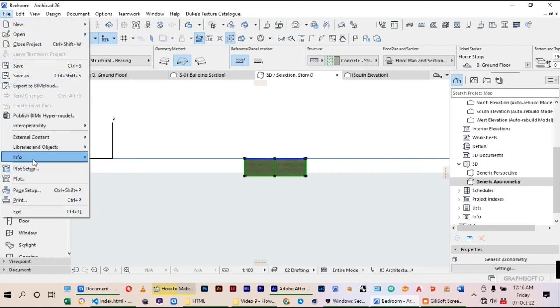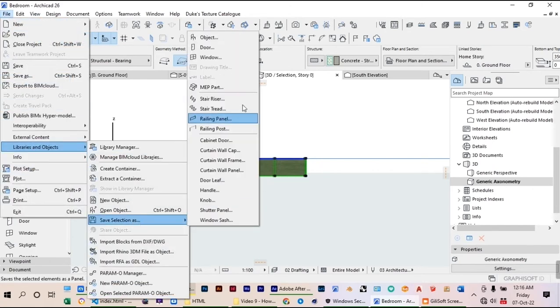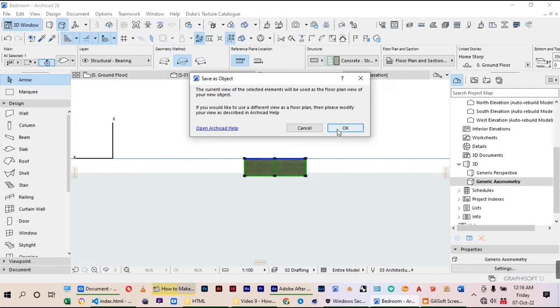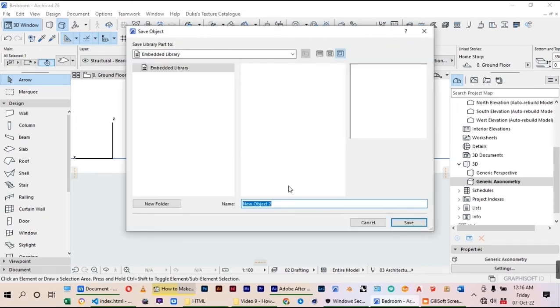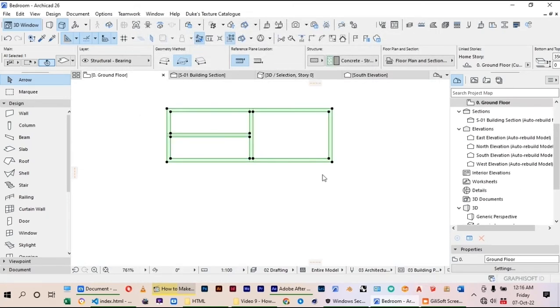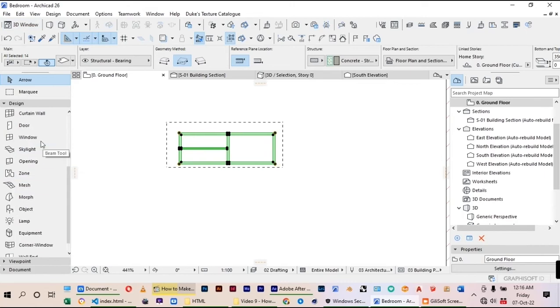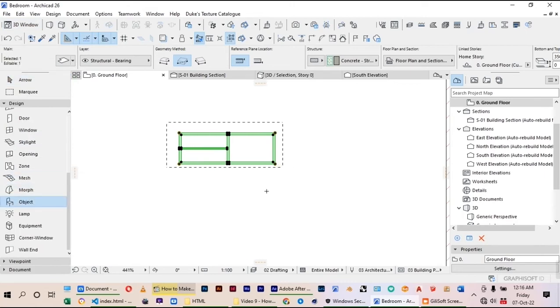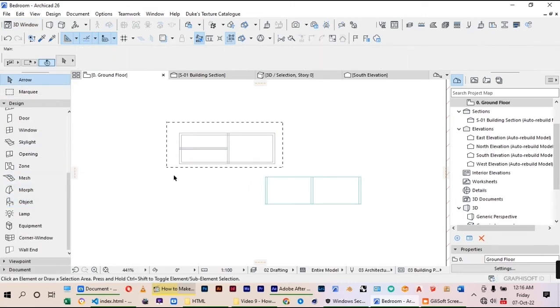Go to File, go to Save, Object, and whatever you're creating is called a GSM object. You can name this side storage. Click Save, click OK. Go to the ground floor, go to Objects, and there you have our object.